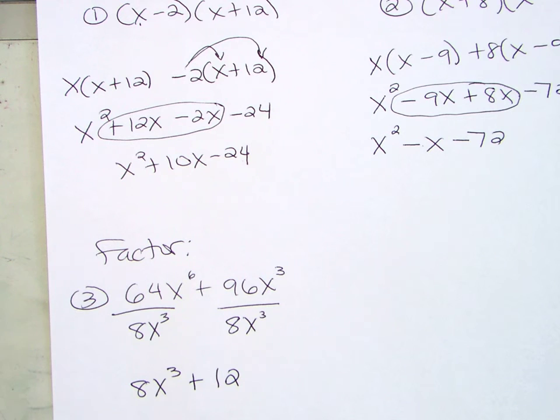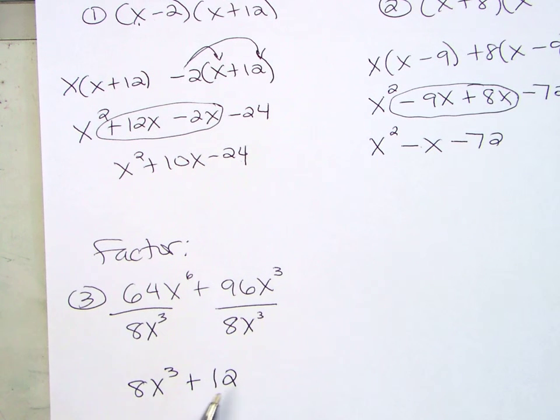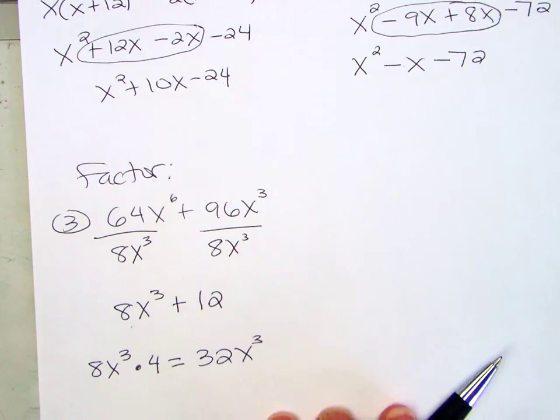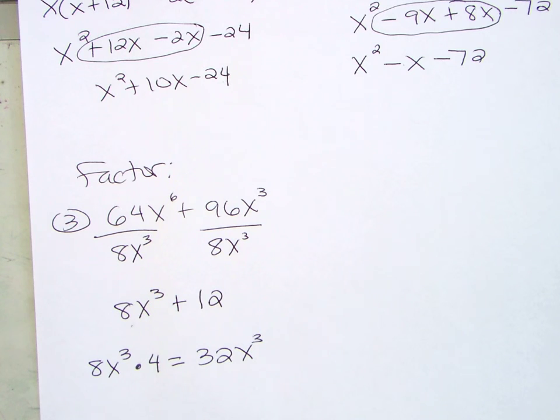Now, when I look at this answer, am I right? You can tell I'm wrong because you can divide again. What goes into both 8 and 12? 4. So I actually had the wrong GCF. You can divide these by 4. So the GCF was not 8x to the 3rd. It's 8x to the 3rd times 4. What is that? That's 32x to the 3rd. So if you divide and you have something that you can divide by later, you know you did your GCF wrong. And that's a really good thing to check.